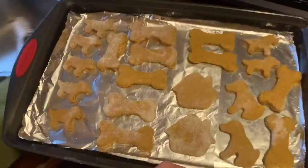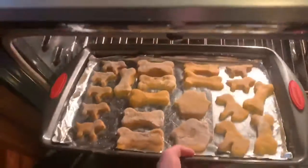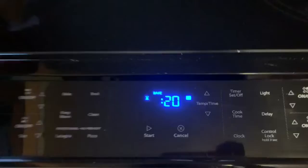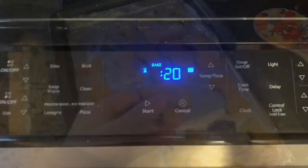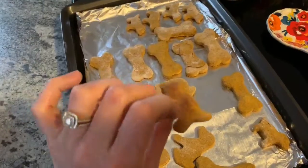Once you have finished cutting, transfer them to your baking pan and put them into the oven. You're going to bake for 20 minutes — sometimes it could take up to 40, so you'll just have to check every now and then. Once they're done they'll be a little squishy but you can tell that they're firm, and then you can give them to your furry friends to enjoy.